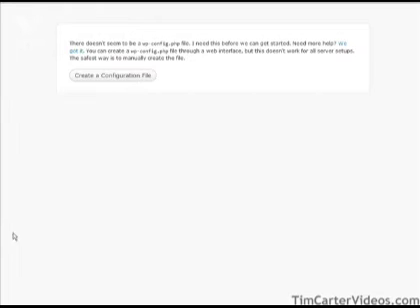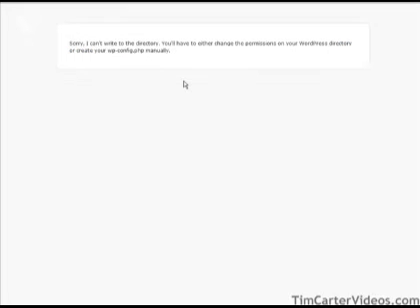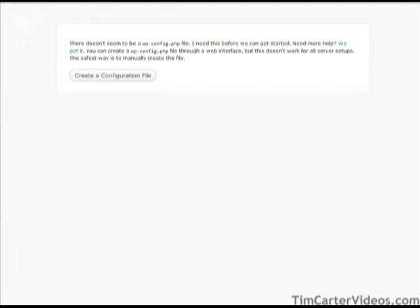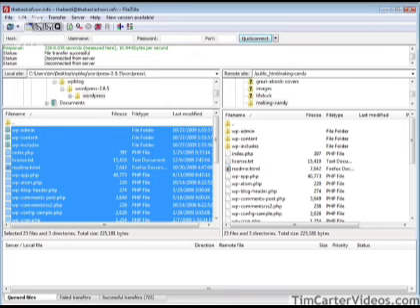So what we do, it tells us we need to create a configuration file. Now it'll try and do this for us, but as you see, it can't write to the directory. So what we have to do is temporarily change the permission of our directory. So let's go back, and then let's go back to our FTP client here.